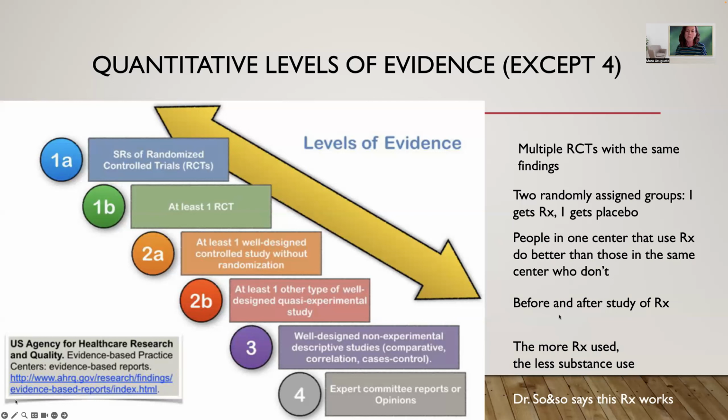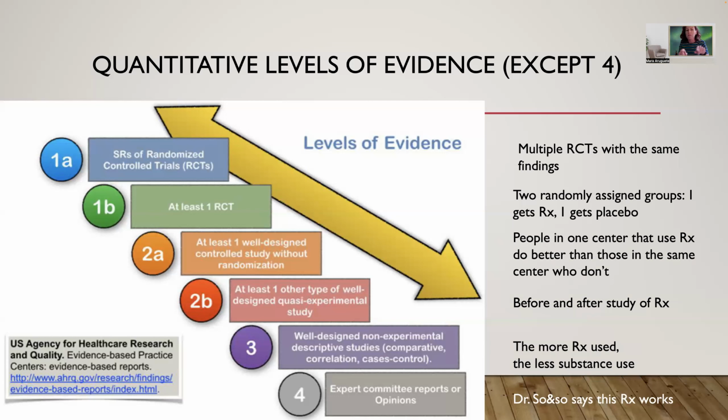Okay, I talked a little bit before about program evaluation. The next one is a well-designed quasi-experimental study, and that would be like, for example, with a program evaluation where you're going to implement a program, so you measure prior to the program being implemented, and then you measure after the program is implemented. And we would like to see substance abuse is higher before the program, and now it's lower after the program. Decent evidence, but it ain't a randomized controlled trial, if you know what I mean.